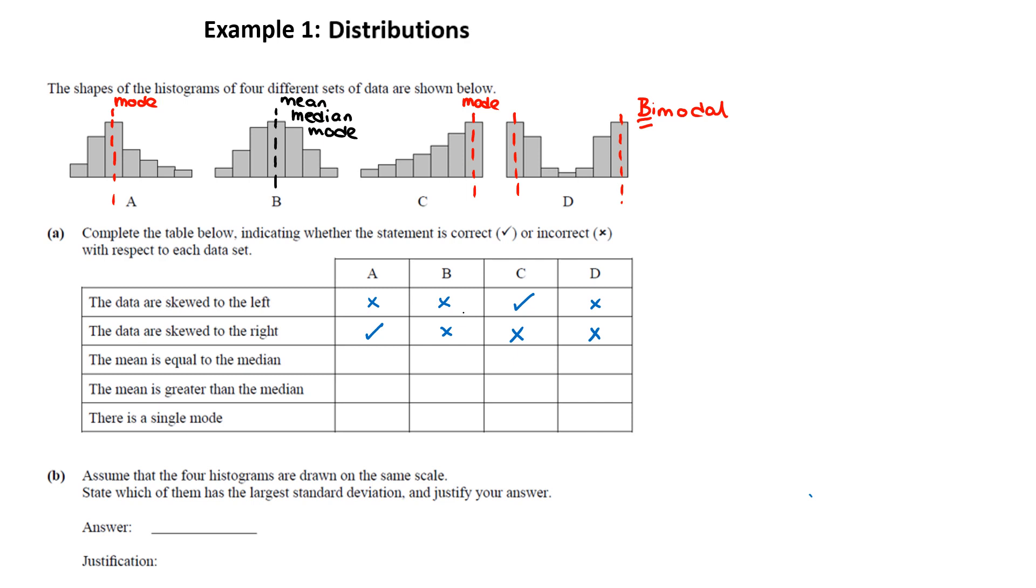So when we have the mode, we can also then identify the median. So the median is going to be in the middle. So there's my median. And for my median. So the median will be in around where we got four. So somewhere here. Halfway through our data. It's going to be a little bit further left. So maybe in around here will be our median. And for this one, our median is in around here. It's half of the data.